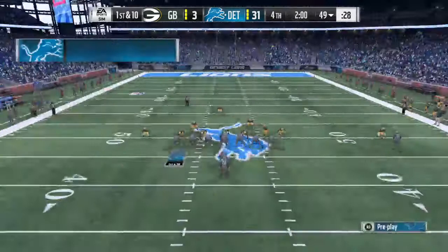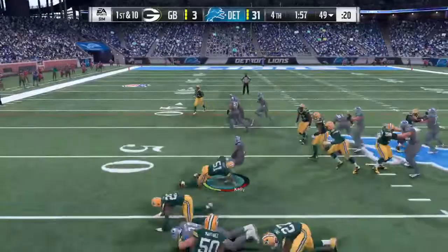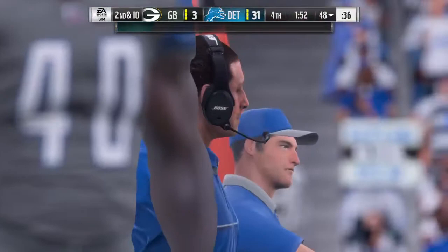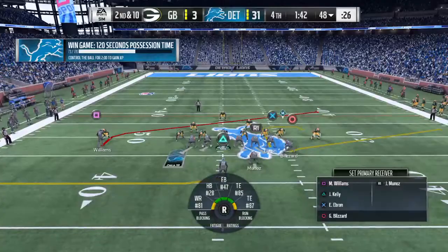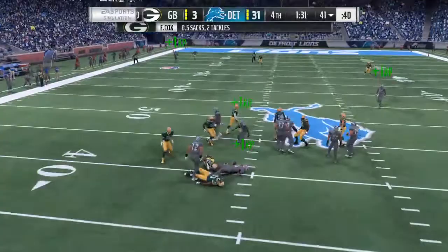In motion left goes a tight end. Now they'll run it on the toss, and he'll fight forward maybe to the line of scrimmage — but that's all. Officially no gain on the play, and it's second down. At least he was able to break that initial contact, or it could have been a loss. Credit to the defensive player — he made him slow down, slow up his feet, and allowed the rest of the guys to get there and finish him off. That one looks like he'll throw — Packer pressure, and down he goes. Fletcher Cox in there to drop him for his fifth sack of the year.